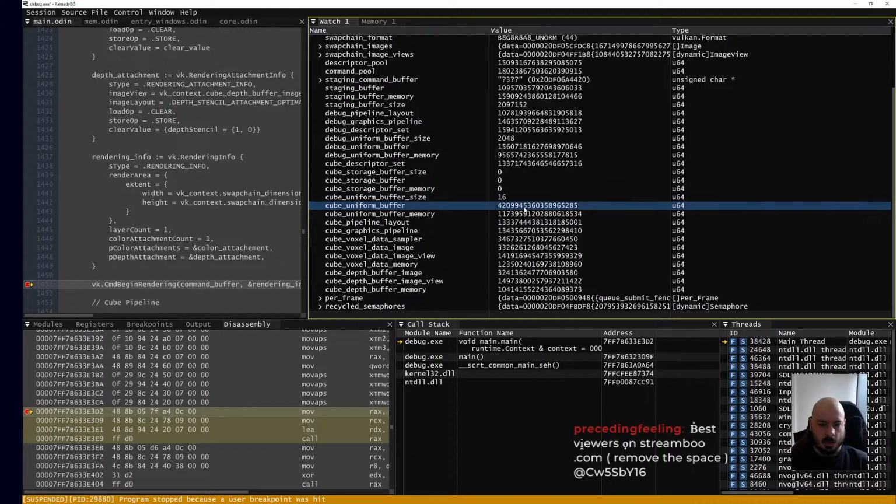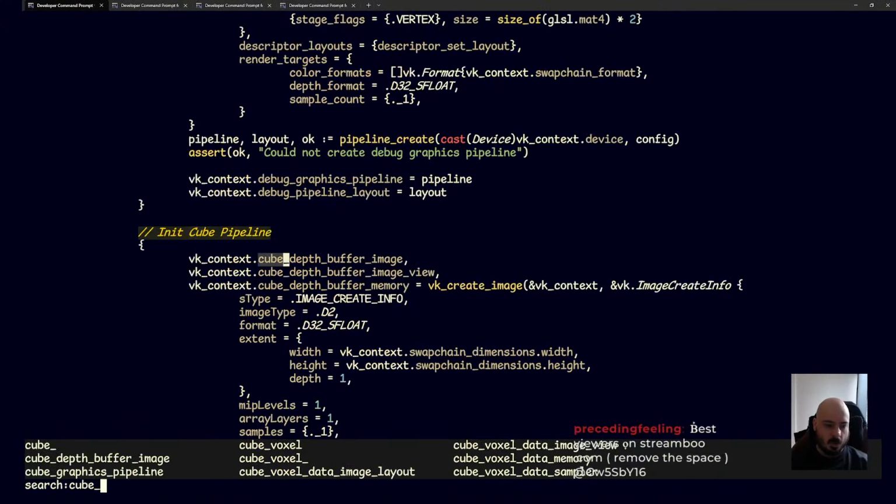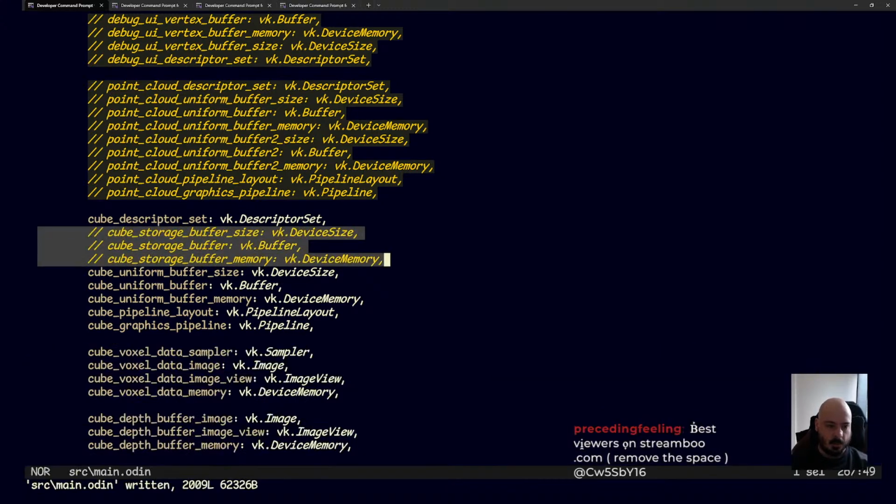I think that's just one vec4, right? Which is what we said. Everything else looks good, I think. So let's look at this storage buffer. Cube storage buffer. Well, we're not even using this anywhere, so I'm just going to comment it out.